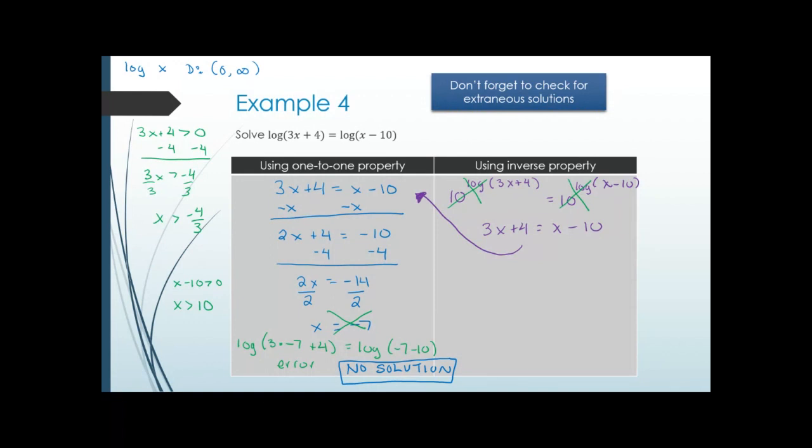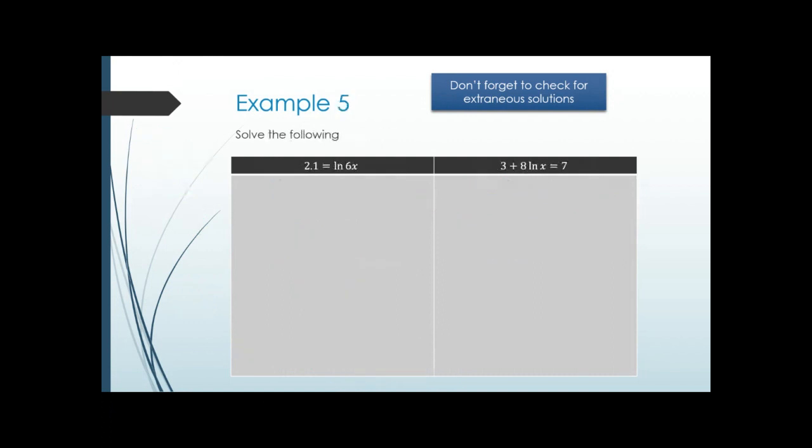Ideally, you want to use the 1-to-1 property, and then you have to check to make sure your stuff is in the domain. That's why we learned about domain. That's why we learned about linear inequalities, because you need that stuff here. And I have a note on all of these. Don't forget to check for extraneous solutions. Always have, because that's the most common thing. People forget to check for those. And I forget all the time myself, because most of the time the book is designed to give you actual solutions. Rarely is the book designed to give you extraneous solutions, but real life gets you extraneous solutions. So that's why we need to remember to check.